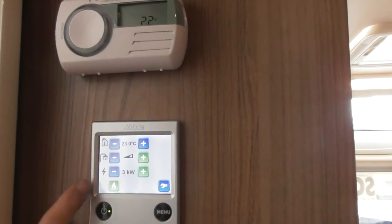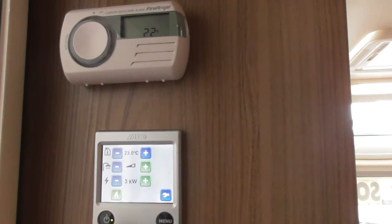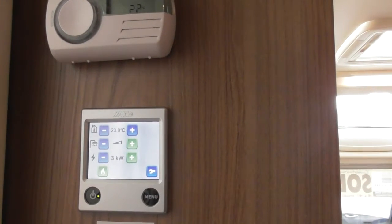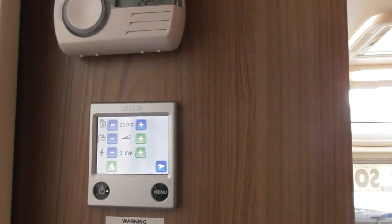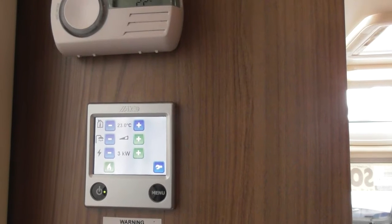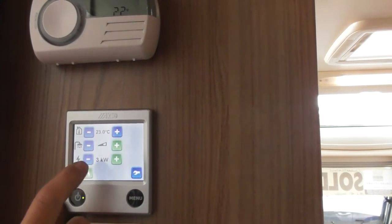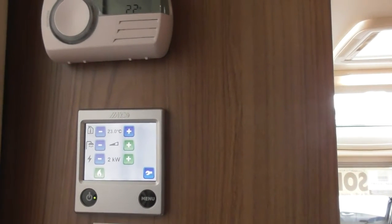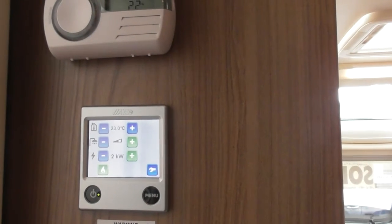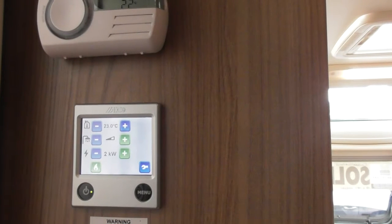The next menu line along is the energy settings. That's electric off; you've got one kilowatt, two kilowatt, or three kilowatt. Three kilowatt might blow most pitches. You've also got the option of gas — that's gas on. It will let you know if it fails to light — reasons may be that you haven't turned your gas on, you haven't got any gas, or there might be a bit of air in the system. You can operate on both gas and electric together. What it does is use both energies from cold to get up to temperature, then it will shut the gas off and tick over on electric. If you leave the door open or use a lot of hot water, the gas will kick back in to boost it up to temperature, then shut off again. In winter, if you've got it on just two kilowatt — imagine your kettle at home is two kilowatt — two kilowatt trying to heat the water and this whole room may struggle when it's really cold. So add the gas to it.